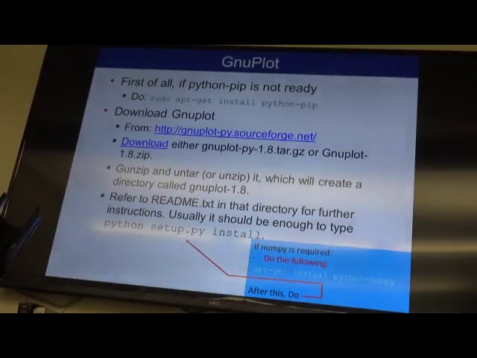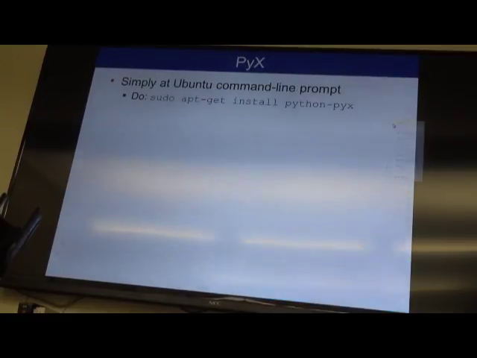Yeah, again, this is sudo. That's good. Oh, we didn't import PYX. PYX is a simple one. It's the next one, right? Yeah. There you go.